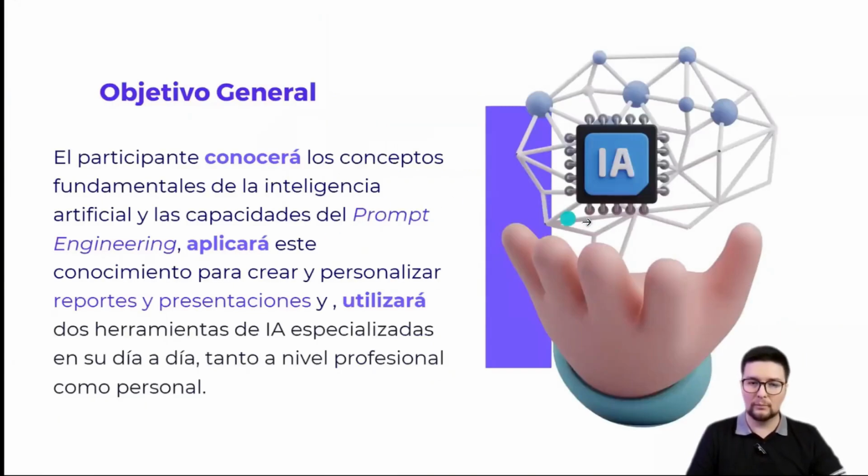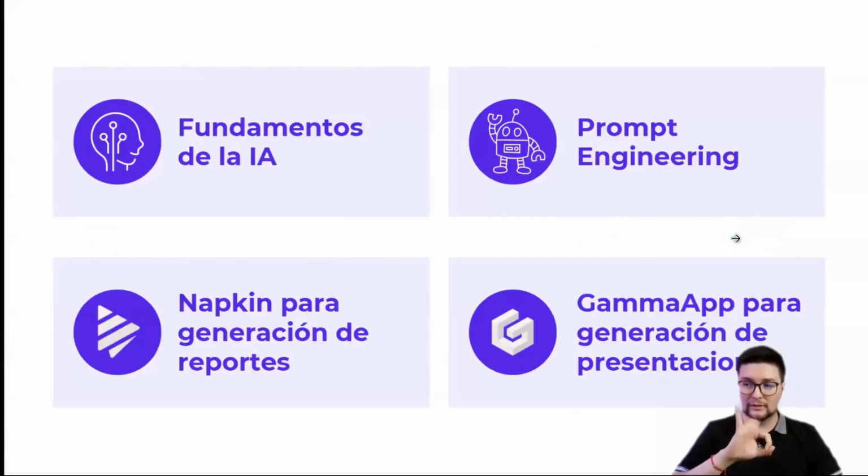From here, we're mainly going to focus on artificial intelligence and prompt engineering, alright? In this course, we work a lot on how to create your prompts, how to make them more complex, and how to make them better. So, in this section, we use 2 artificial intelligence tools in addition to ChatGPT. Users who complete this course end up with 3 artificial intelligence tools and become experts in them, alright?